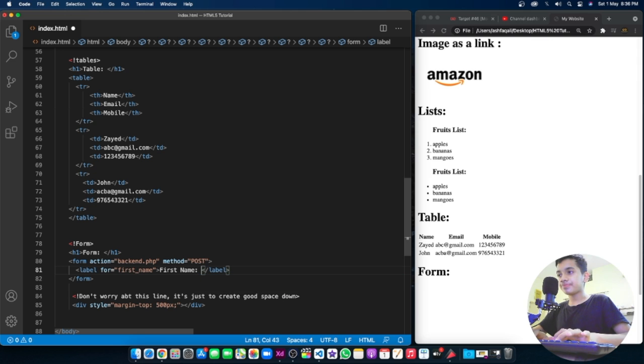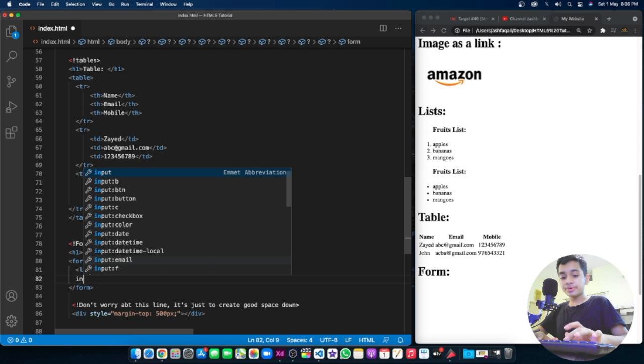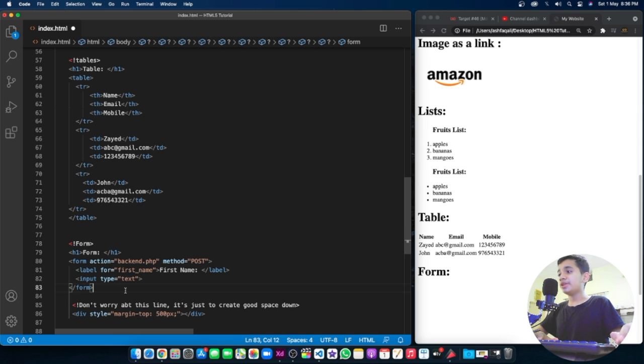Then you are going to create an input tag for your label. All you need to do is type input, and by default you are going to get an attribute called type, which tells us that this input is of the type text.